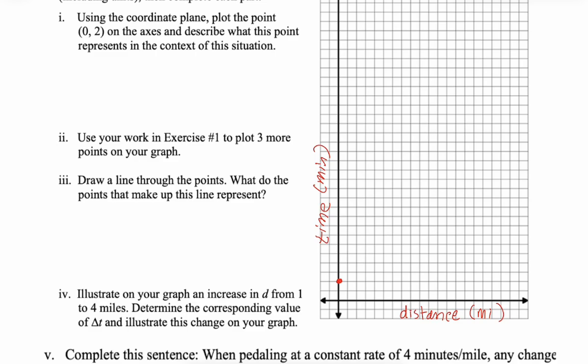So what does that mean? Well, at 0, 2, we know this is the start after 2 minutes of warm-up. So we have warmed up for 2 minutes. We haven't gone anywhere. We've just warmed up for 2 minutes. And that's kind of why that is what it is. Okay.